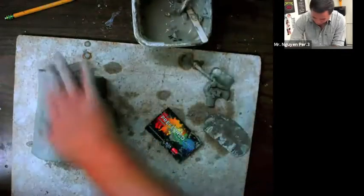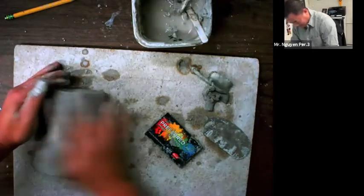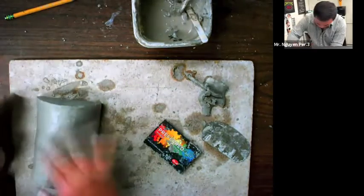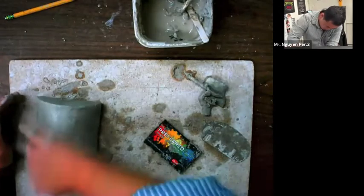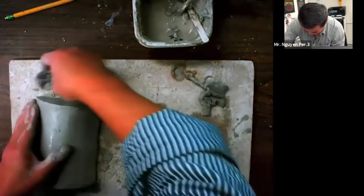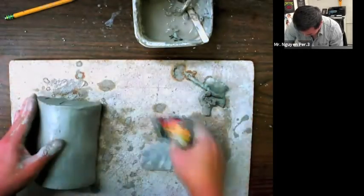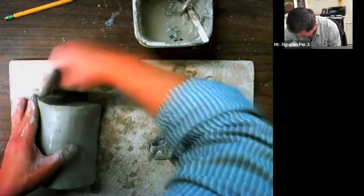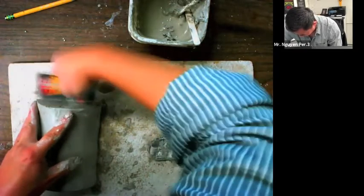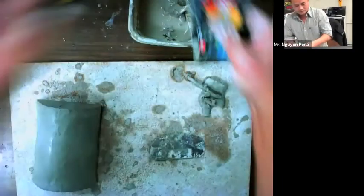All right, guys, there you go. That's how you fuse your lid to your base and your two semicircles. All right, that's my lid.